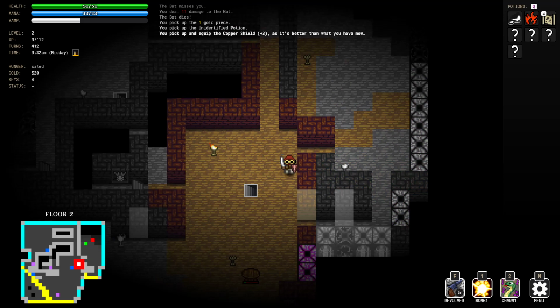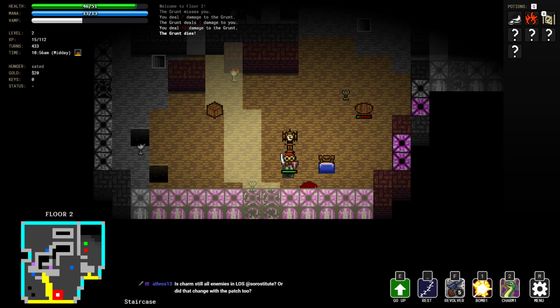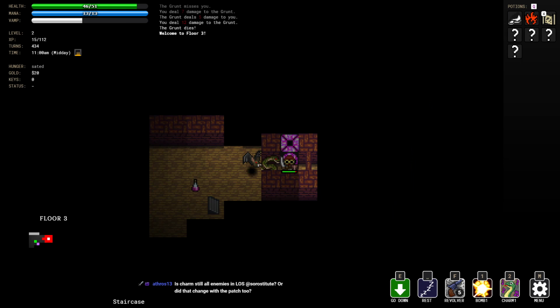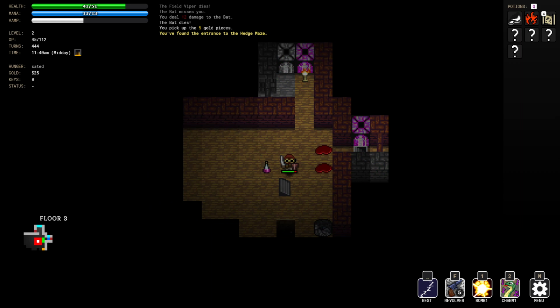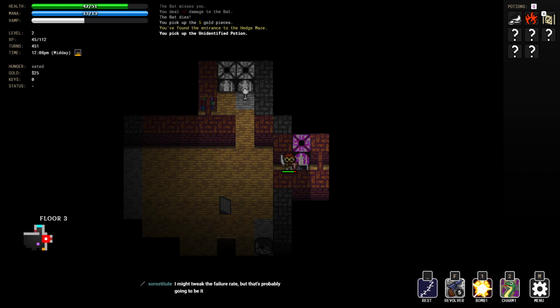Cleared this floor. I don't think there are any changes to the charm with this patch. Alright, we got hedge maze, so no menagerie. I blew the opportunity to check out the new branch for now.